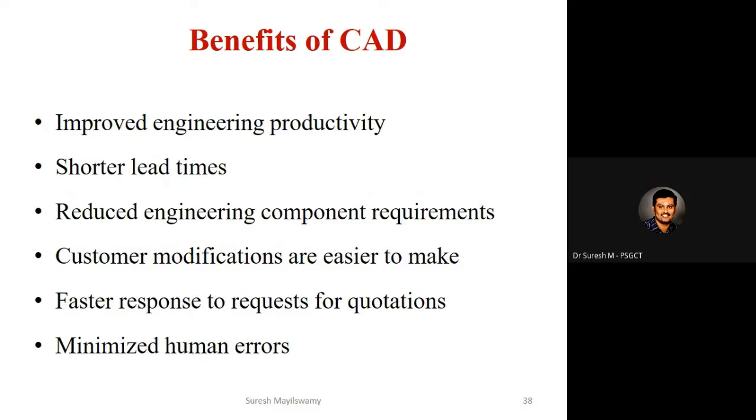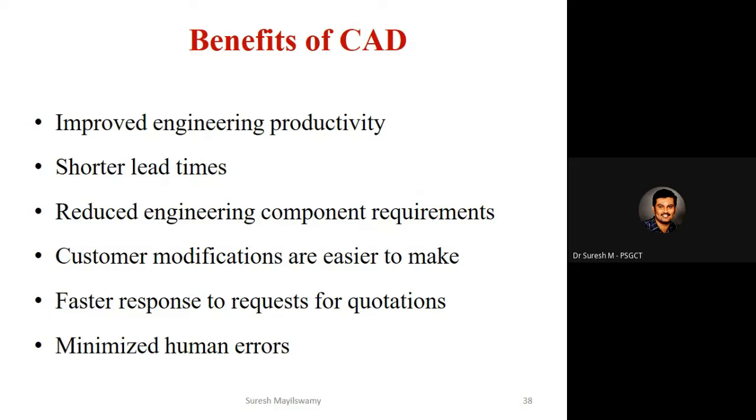So first one is the improved engineering productivity. Obviously, to increase the productivity of a design, we will use a CAD software. Also, shorter lead times. Once the design process time is reduced, obviously there is a reduction in lead time, because lead time is from raw material to the shipping of the product, from design to the shipping of the product. So that design time is also value added time, so it easily reduces the lead time.